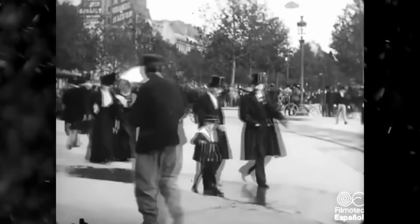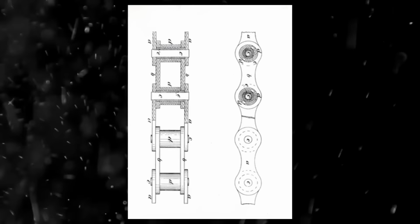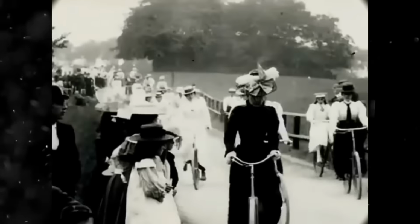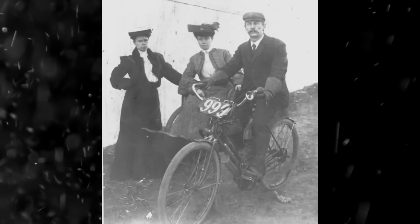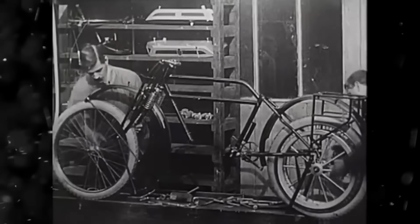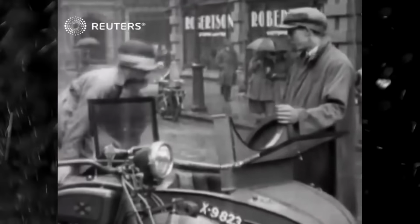The origin of the sidecar is a subject of debate, but it is possible to piece together the general picture. At the end of the 19th century, a series of events paved the way for its appearance. In 1880, the roller chain was patented, which made it possible to create a safety bicycle with wheels of equal size. Creative and engineering-minded individuals soon came up with a lightweight sidecar for the bicycle. It was in this trailer that energetic, stylish athletes would ride with their ladies. Early motorcycles were mainly built on the basis of bicycles, and the sidecar was also transferred to these motorized vehicles. And we have to thank the ladies of that era for the development of its design.